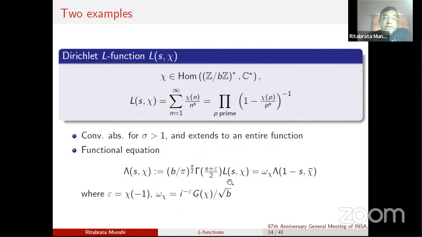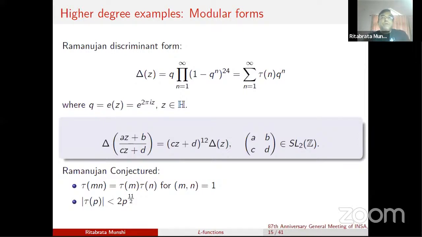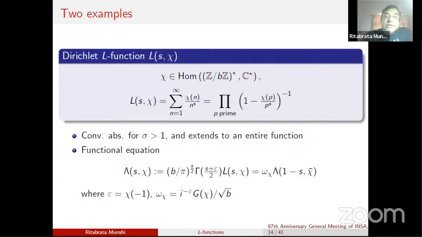And if you multiply and complete L(s, chi), then it is related to the value not of the complete function at 1 minus s for chi, but for the conjugate. So here is the L-function corresponding to chi bar and not chi. And also there is something called the root number, which is a sign. It's not exactly the same, but it's twisted by a sign. The sign involves what's called a Gauss sum. So these are the 2 examples of classical L-functions, the Riemann zeta function and the Dirichlet L-function.